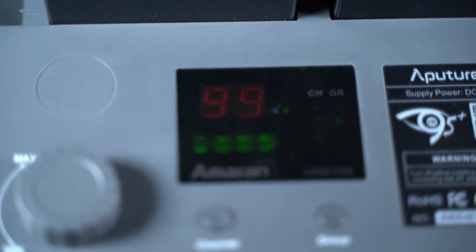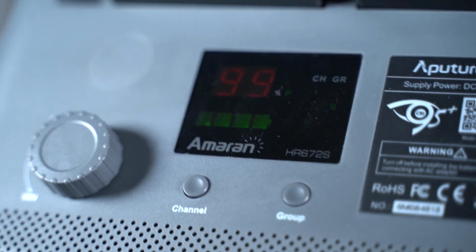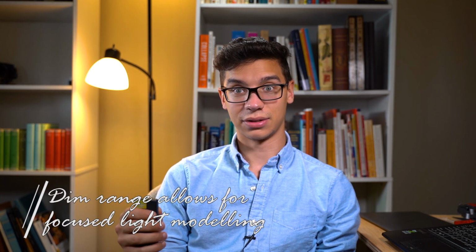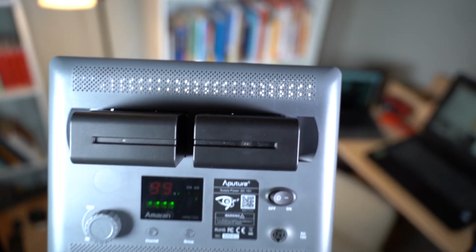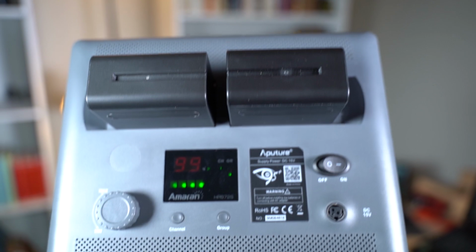The power output on these is crazy, but you can also bring it down really nicely. So now it's back at 25. I'm going to bring it down to 10%. And so if we just go ahead and kill some of these other lights, you can see that that's kind of a negligible off, on, and then all the way up. It's really bright. It's hurting my eyes. And then all the way back down. And let's bring in some of the rest of these. It's an incredibly powerful light. It's an incredibly flexible light.